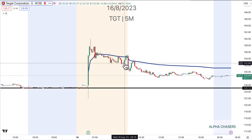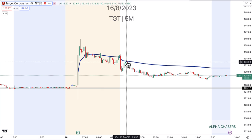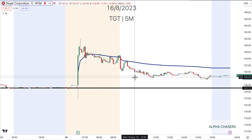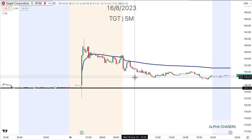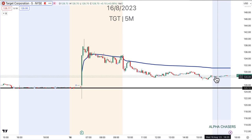And we put a short on, and we bought puts. Why did this work? Because we had it all mapped out. We knew exactly where our level was, and we didn't care that we lost money on the other portion of the trade. It was already paid for with profits. We did start with a loss on it, but we had a gain the day before that paid for that loss, and then we came in, just reloaded and put the trade back on, and you can see how the trade did.